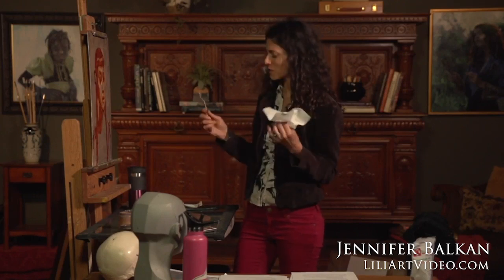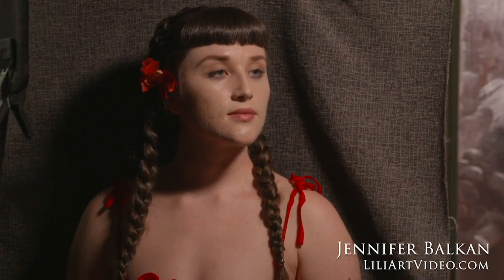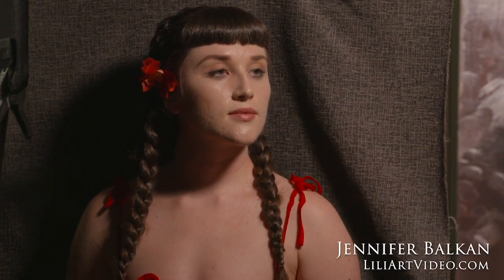And as I'm speaking, I just realized that I forgot something. I'm concentrating on her flesh and her hair, and I forgot what she's wearing and also the flower in her hair. So we've got a lot of red on that.